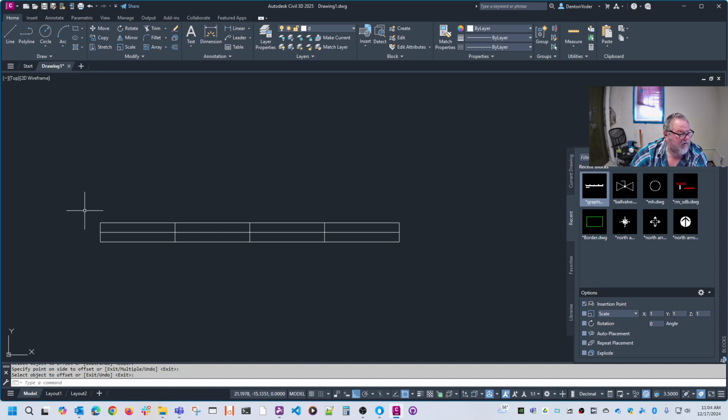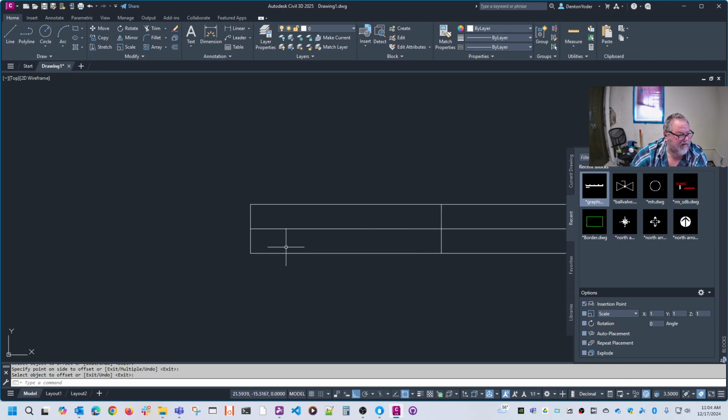Now, in the one I did earlier, I'd marked what a 1/2 inch was and what a 1/4 inch was. So if I do an offset 0.5, I can offset this 1/2 inch, and I can do offset again 0.25, click to there.